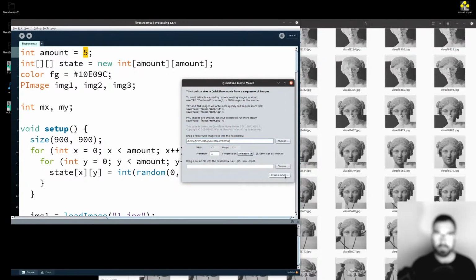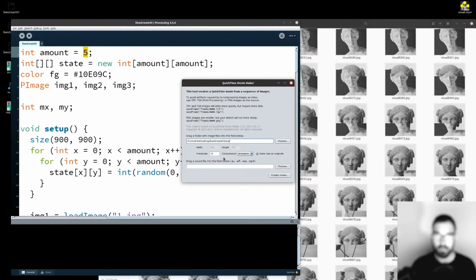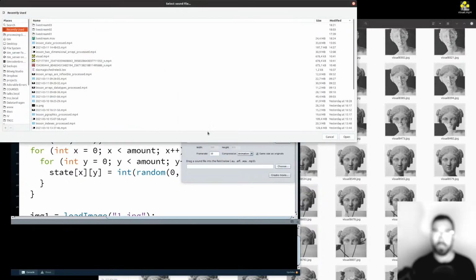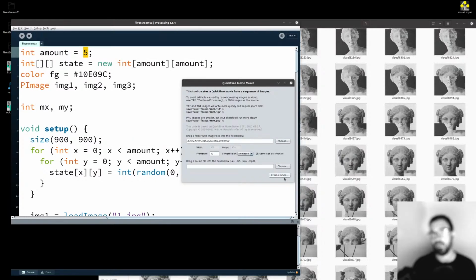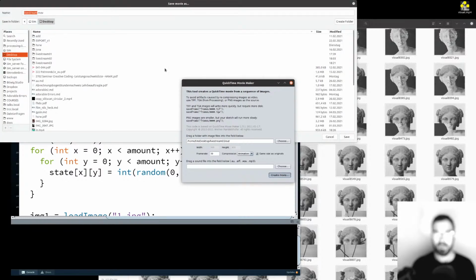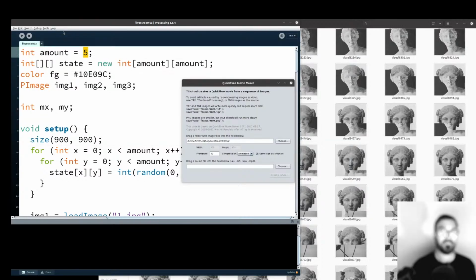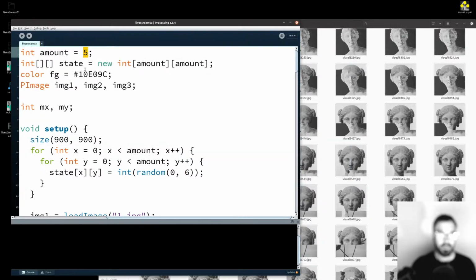The folder is still the same, so I can just keep going and change the frame rate to 30. It's much faster. I don't need FFmpeg to add some music, but I think it won't work when the music is shorter than the video. So let's do it the more complicated but better way. Okay, create movie again, livestream2.mov. It's generating this file. That's good.